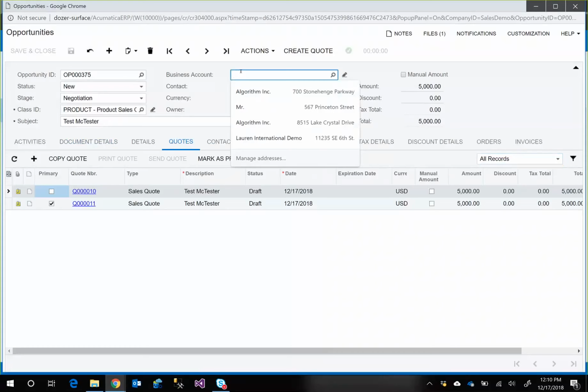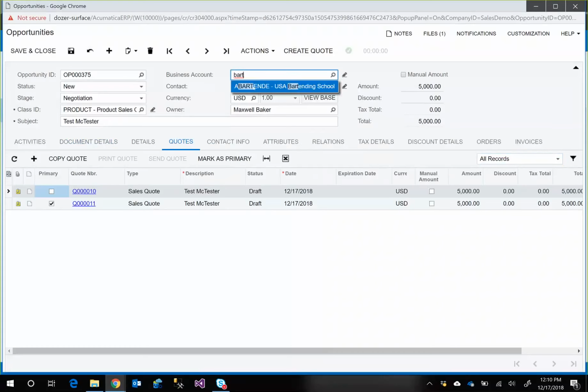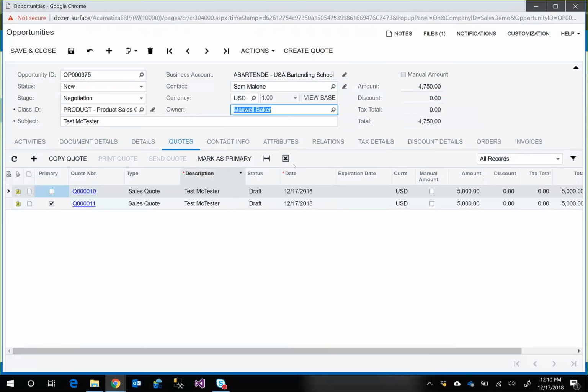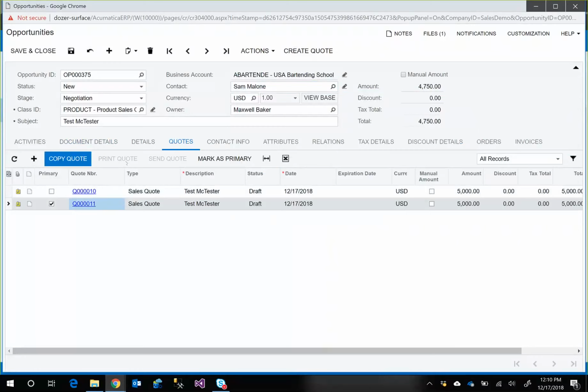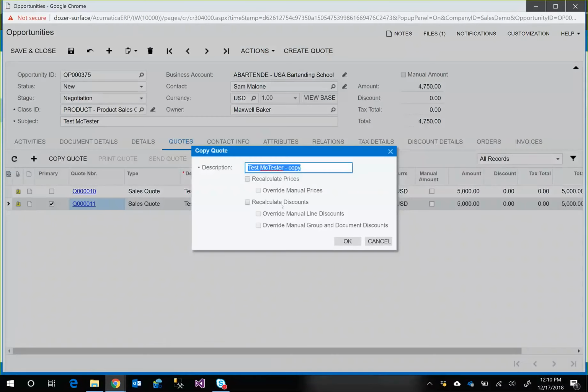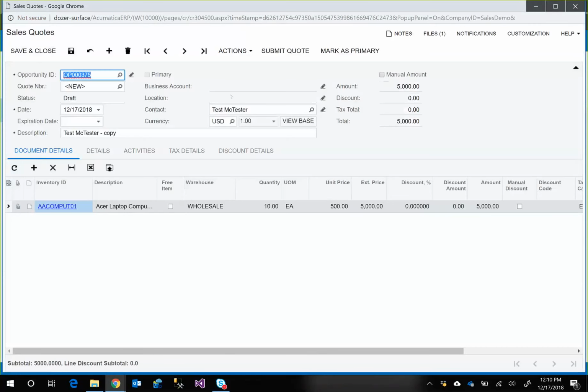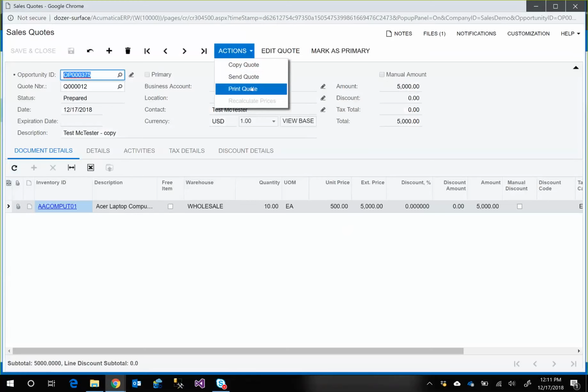So that's where it really gets into the process of being able to integrate well, for lack of a better word. So finally, what I'm going to do for this particular one is I'm going to go ahead and create an existing account on this, and let's say maybe we wanted to switch this out to someone else, because what I want to do then is copy this quote out, and from that primary quote then, I can take that quote, manipulate it, move that around, submit it, do whatever I need to with it, and then from there I have the ability to send that quote, which will send that back out like we took a look at a second ago, print that, so I can keep going through different iterations of this process.